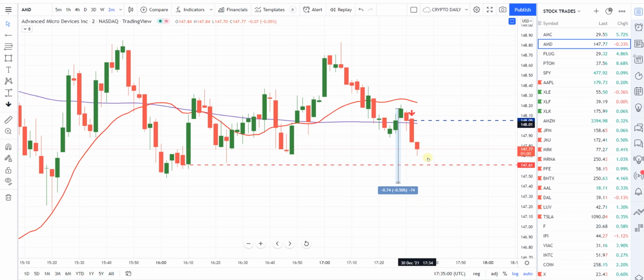Yeah, also we're on a time count because I could see it coming back up here a little bit, maybe testing at the 200, then rolling over. We'll see. We still have about a minute to go.